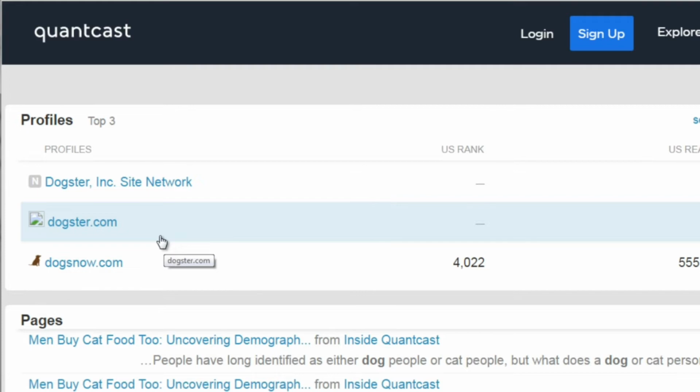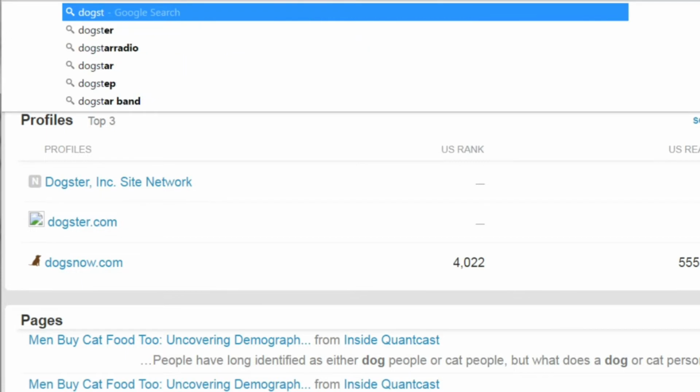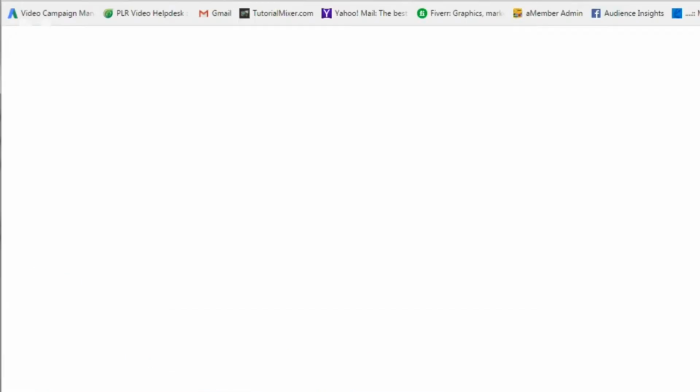If you're unable to find any results with quantcast.com, another avenue that you can take is by going to google.com, typing in the same keyword, and looking at the very top, look at the competitors that are paying for ads. Now, you don't necessarily have to click these, but what I recommend is just head on over to Dogster.com and make sure that this is the site that is similar to what you might be trying to sell.